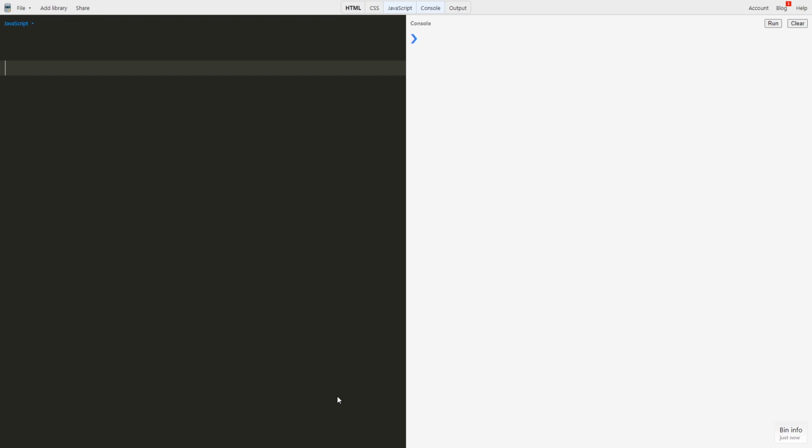So in the first example, I will create a variable x with a value of 2. And in the first line, I will console log it. What do you think the value will be? If we run it now, we can see that the value is undefined, because only the declaration is hoisted to the top of the containing scope.